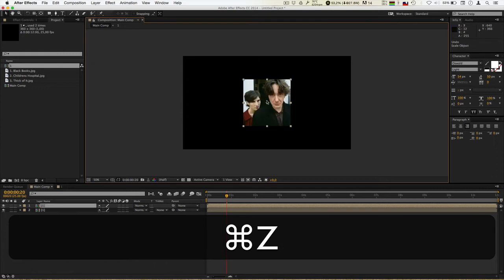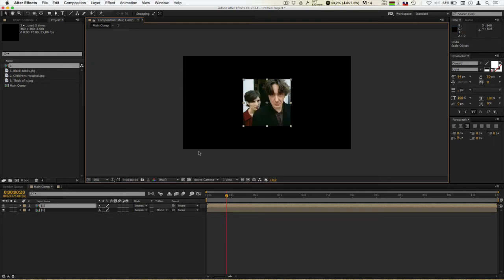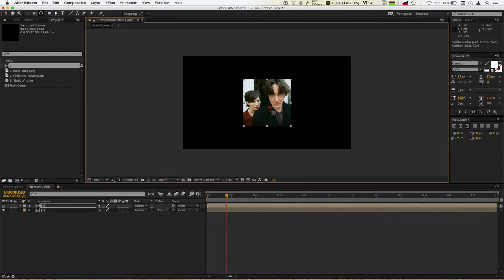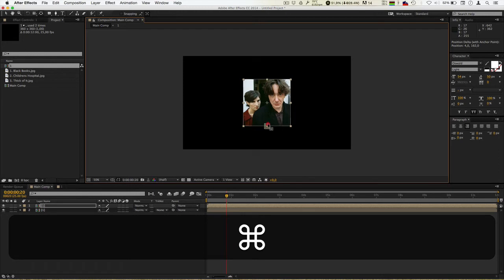But you'll see that it's scaling around the anchor point in the middle at the moment. What I can do is move the anchor point to the exact bottom. So I'm going to click the pan behind tool, or the anchor point tool, which is up here. The shortcut key is Y. And I'm going to grab the anchor point and move it down here. I'm also going to hold down the command key on my keyboard. So again, for PC that will be Control.